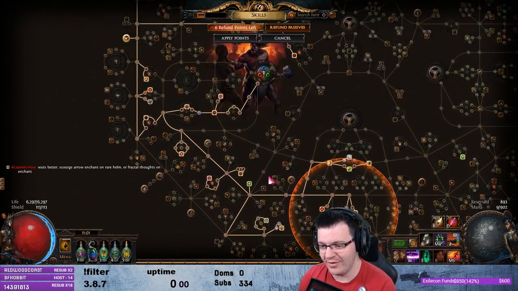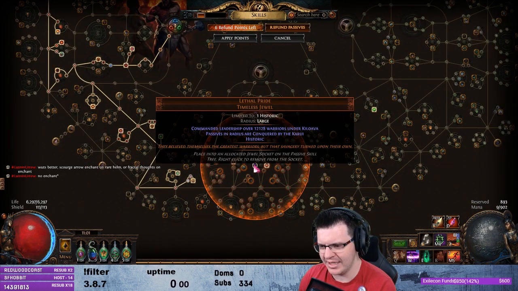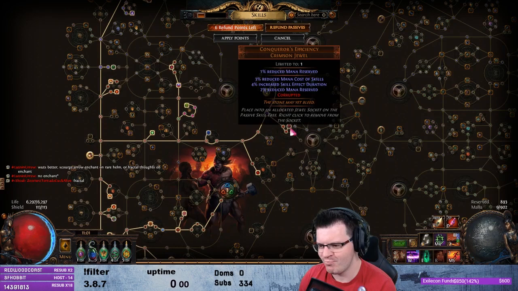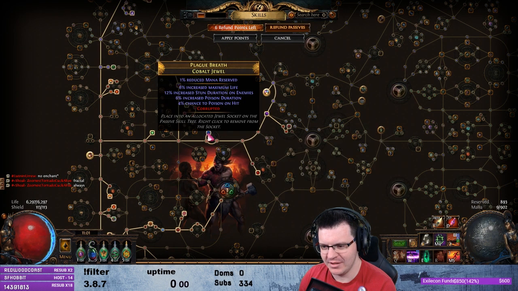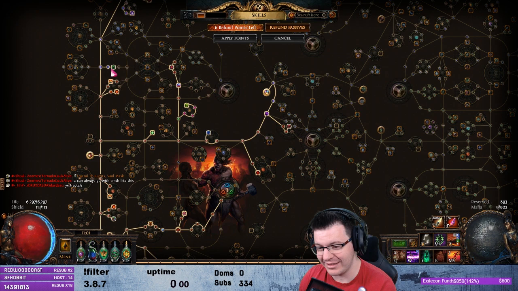On top of having both wheels for the Aura Reservation, you see, I have the Watcher's Eye and the Lethal Pride still, but I have a Conqueror's Efficiency with 1% mana reserved, a Jewel with chance to poison and 1% mana reserve and max life, and another Jewel with chance to poison and 1% mana reserve, and some Dexterity, which we need.